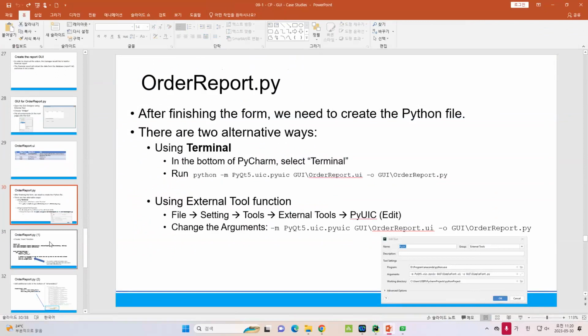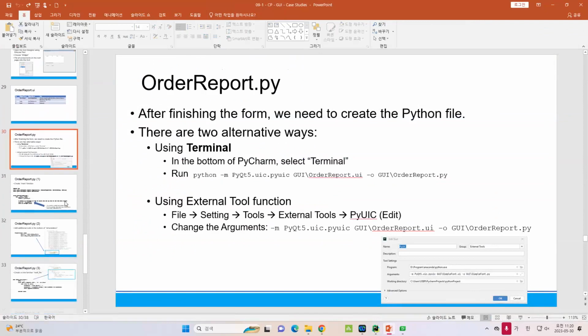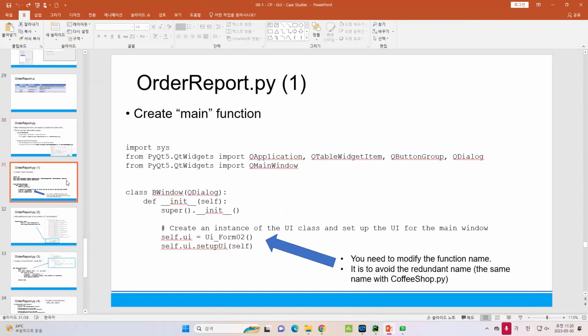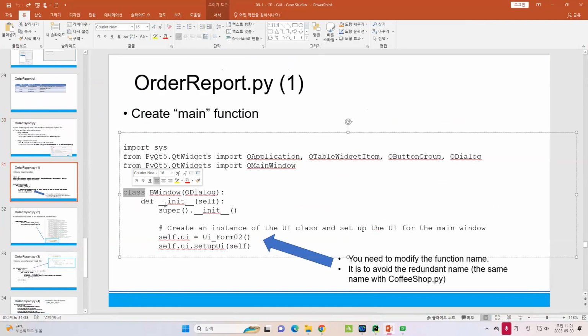Okay, I hope that you can follow this step. Now, let's create the main function. So this main function is different from the main function in the coffee shop. In this main function, we just have a class, and then we want to create the user interface. But the user interface will not be executed from PyCharm.